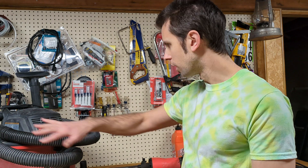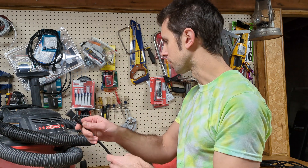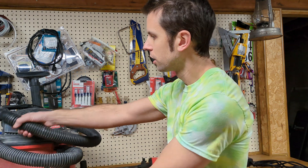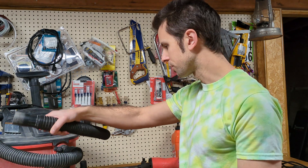With the shop vac, this is all plastic — all plastic tube. The cord on this one is not grounded. Even if you did have a grounded cord, there's not much metal inside here that's going to connect to you that's really going to help. You're gonna be holding on to this plastic tube, and the dust flying through here really fast is what's gonna cause you that static shock.